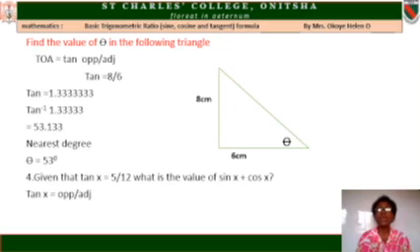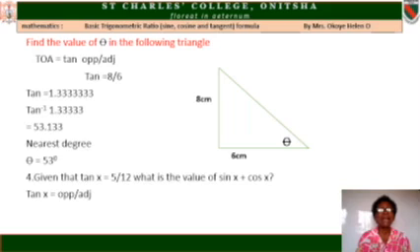What do we use? From SOHCAHTOA, we have TOA, opposite over adjacent. So we are going to use tan theta equals opposite over adjacent, which means tan theta equals 8 over 6. When you divide, 8 divided by 6 is 1.3333. You can see it is a recurring decimal. When you write 333, it will never stop. You stop somewhere. We look for tan inverse of 1.333.